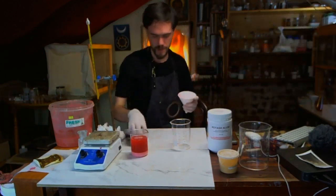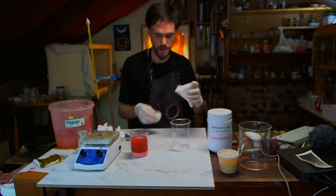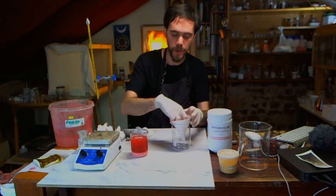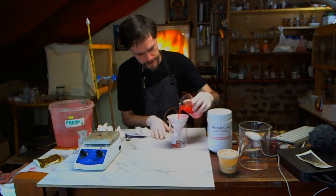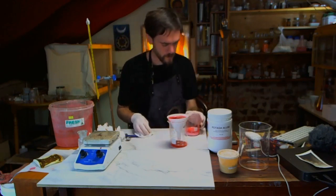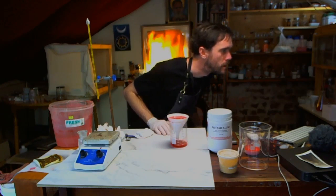For expedience sake, I'm just going to filter this through some cotton wool, trying to avoid having the lead transfer across. And then I'll, at a later date, collect the rest of that lead up and do something with it. But for now, I actually just want to see how this next step goes. The next thing is.